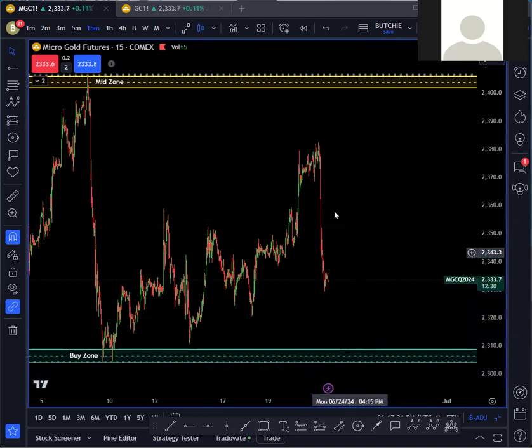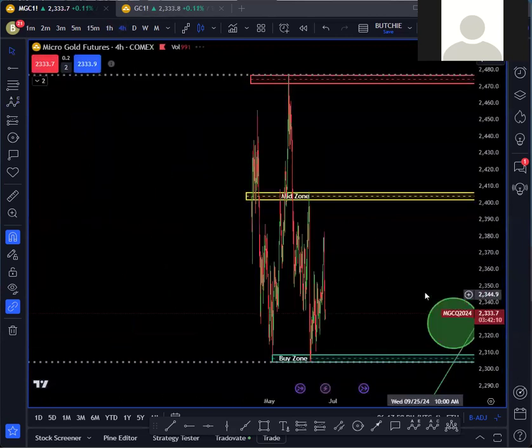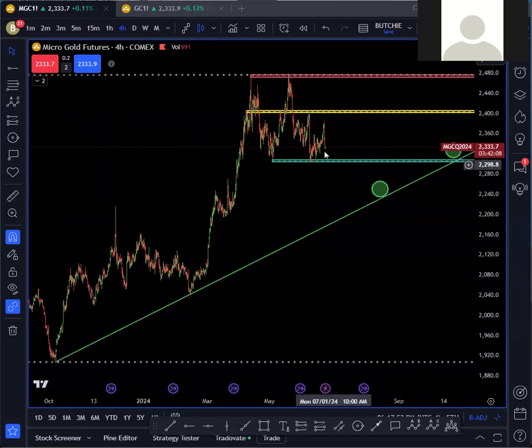So go with the odds, put as many odds in your favor as you can. And that would be one. If I'm going to bed and I don't want to miss out on that, if it breaks this buy zone here and just shoots short, to go down to that trend line, this target and trend line here, I don't want to miss that, right? So I would put a pending order down here. And if you look, there's really not much in the way. If you put a pending order short here, there's a high here, low here. So that's where I would expect this to turn somewhere.